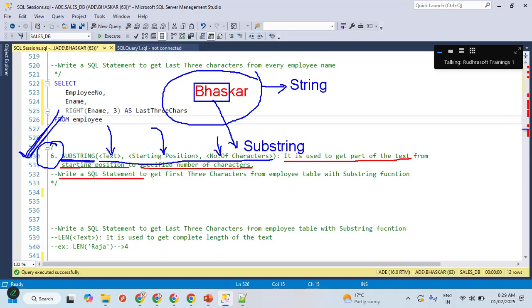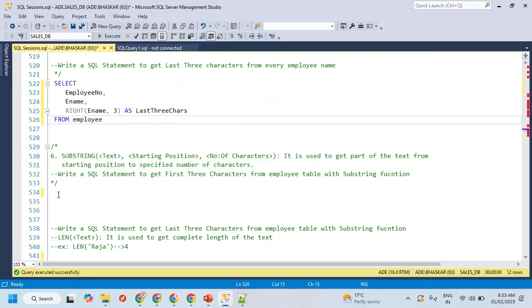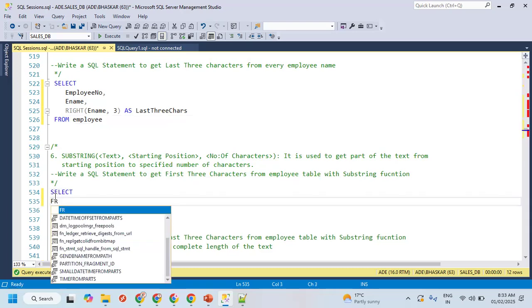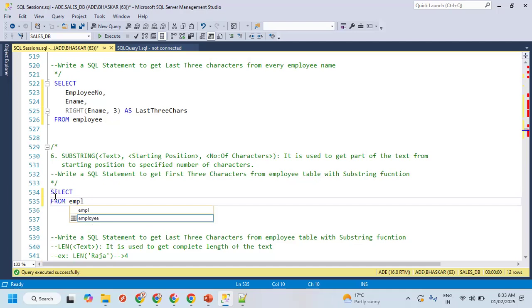Write a SQL statement to get the first three characters from the employee table with the substring function. We have seen this same exercise with the left function just a few minutes ago. Now I want to show you how we can do it with the help of the substring function. Just observe. Select from employee.